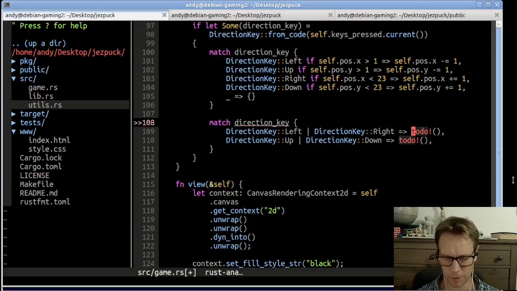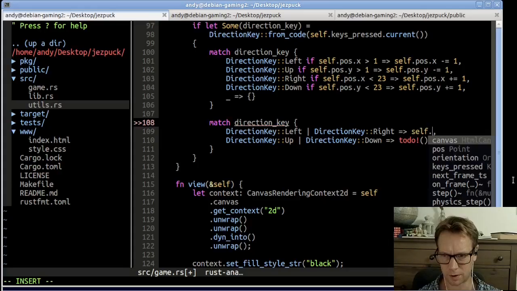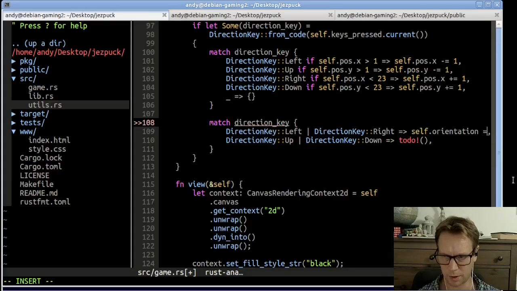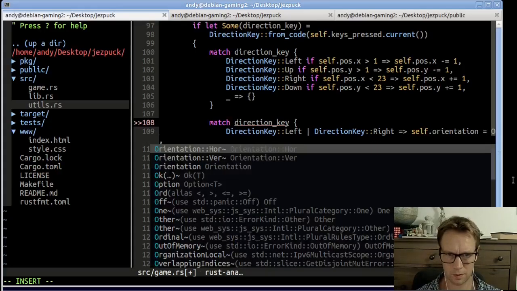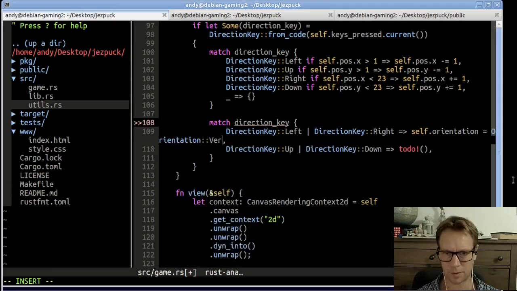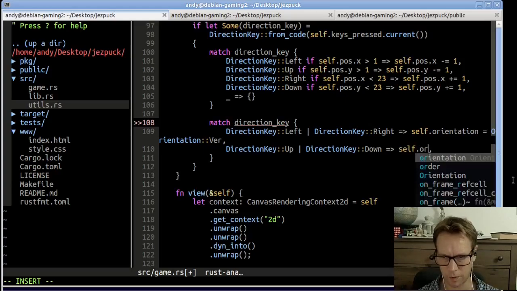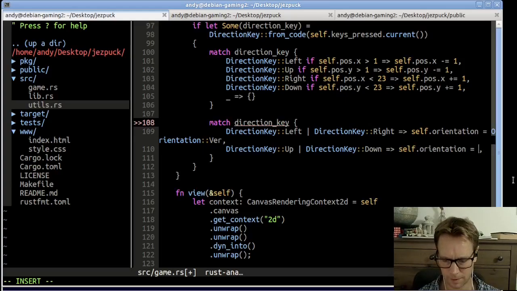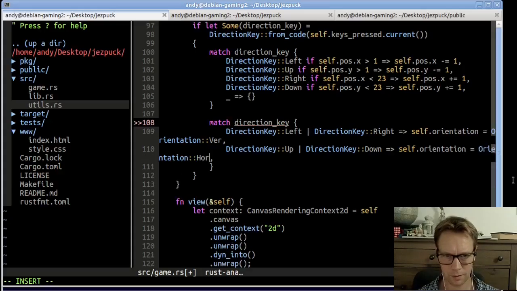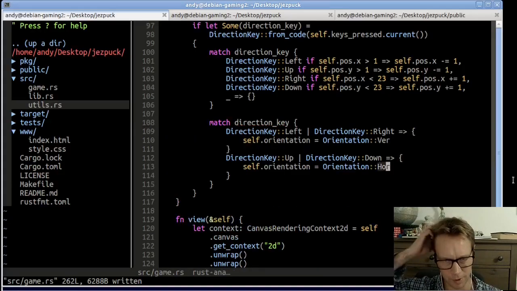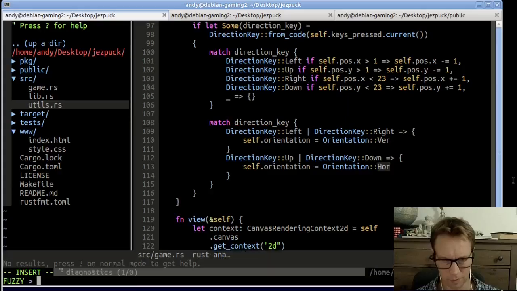And based on if you press left or right, then we're going to change our orientation to be vertical. So this is a little potentially surprising, but when you press left, I want it to be a vertical line there. I think it will feel right. This is all based on my feelings about what's going to make a nice feeling game with no evidence.